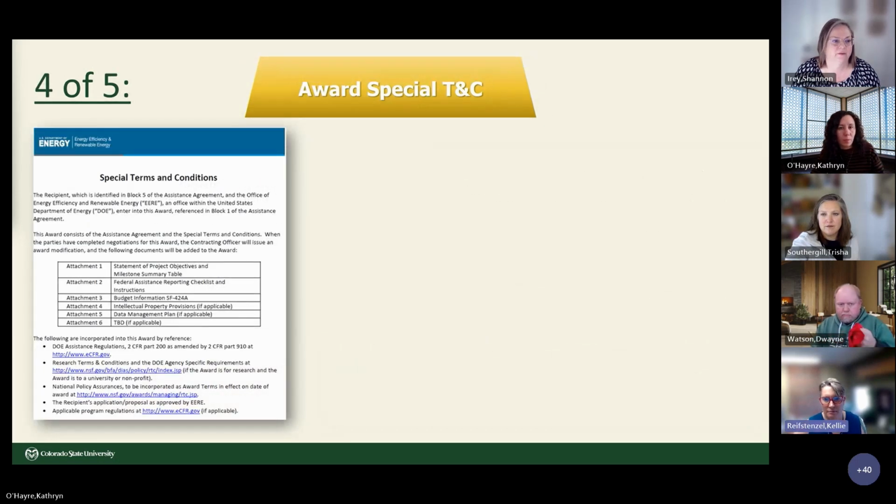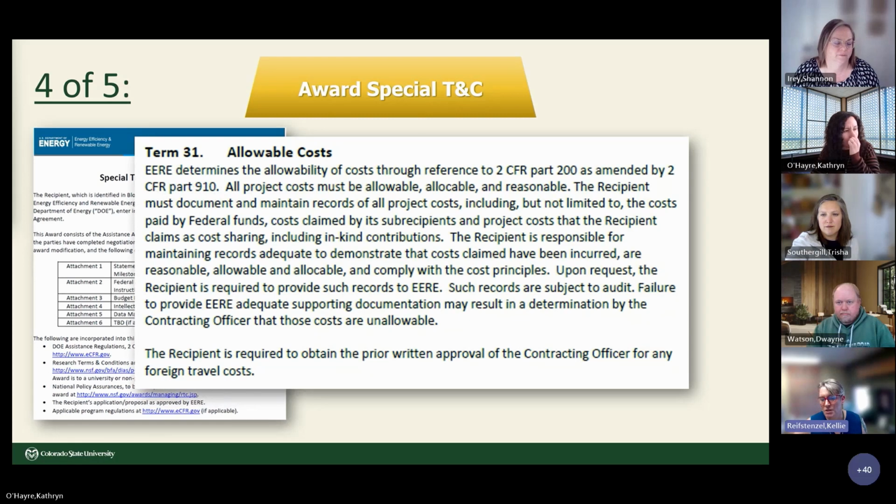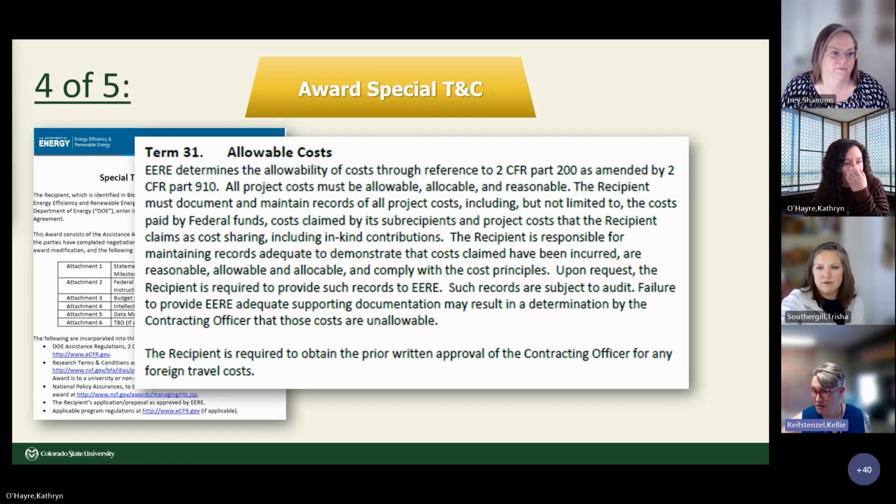Okay, next slide. So awards often come through with special terms and conditions. They're usually a supplement to the standard terms and conditions. And so this is for EERE, which is one of our last things, right?